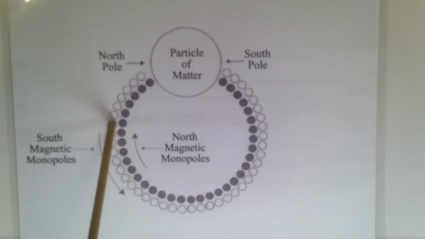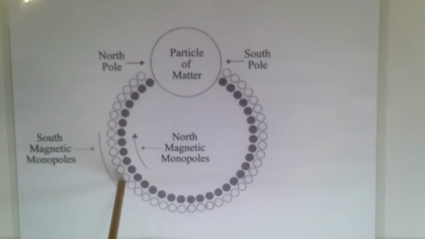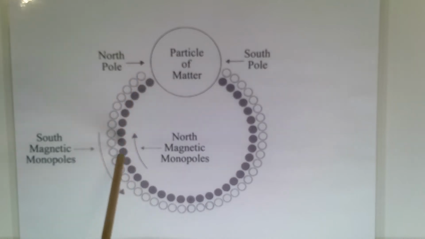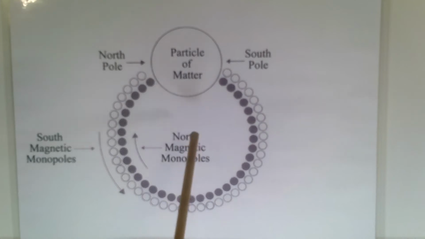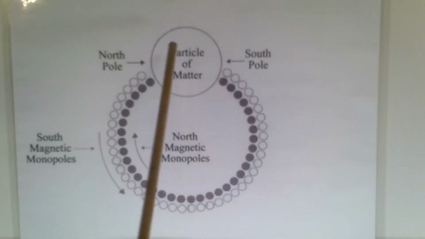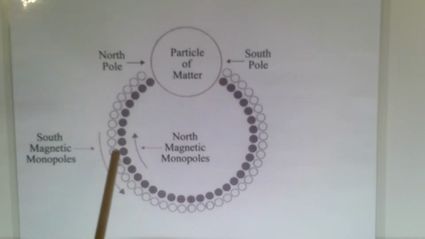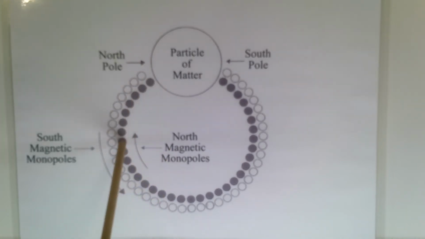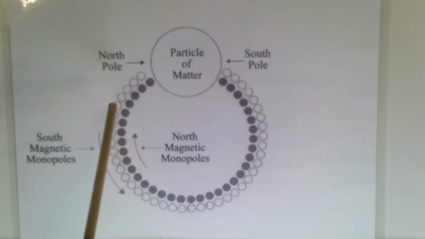And on the opposite end of the wire is going to be the south magnetic monopoles. They're doing the same thing. They haven't combined together yet to form a magnetic field. So what's going to happen is all these south monopoles are going to repel each other, and they are also going to flow along the surface of the conductor, given, of course, the skin effect. Once they recombine, they're going to combine and do the same thing that you see right here. One complements the other.